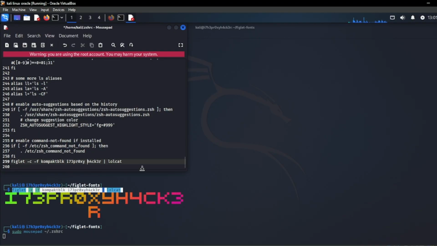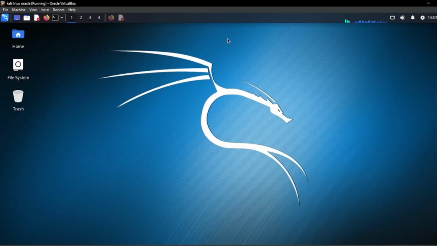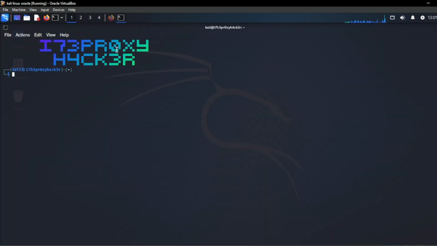I will give a small space in "hacker" so that it becomes equal. So now let's close the terminal and open it again, and let's see the change.